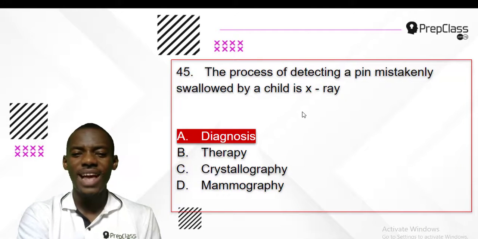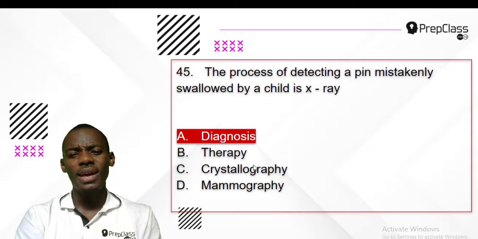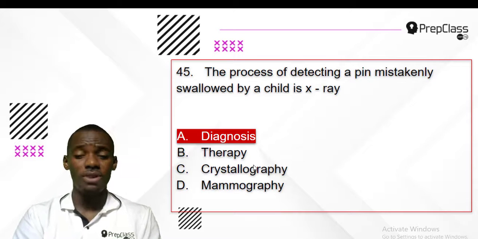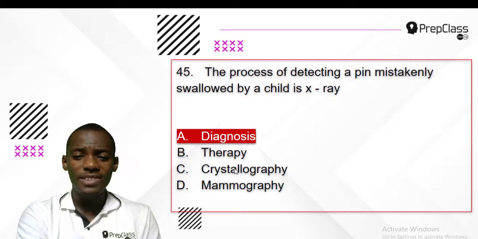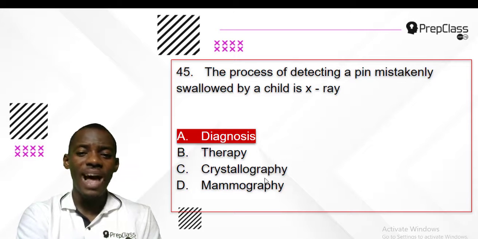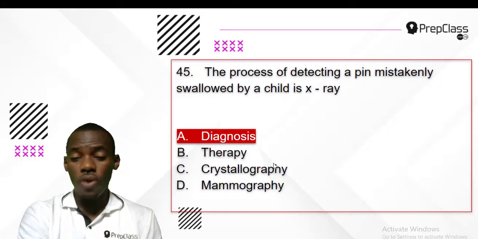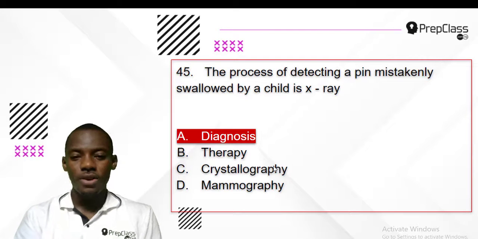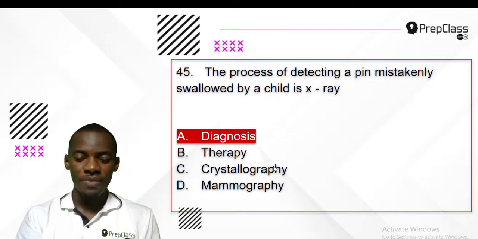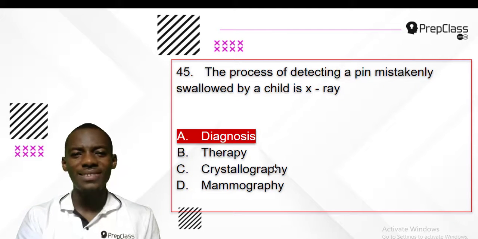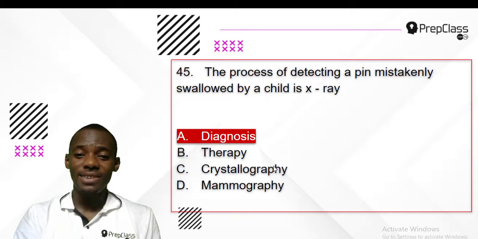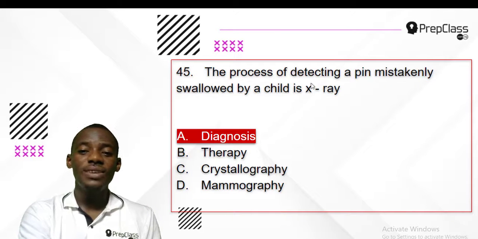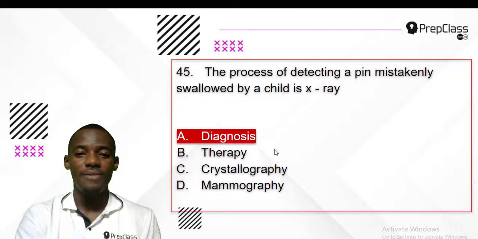It is X-ray diagnosis. Now, if you look in your past questions, I've checked through some past questions. I saw that they were going for crystallography X-ray, and however, that is very wrong. So always watch out, some past questions might pick the wrong answer, so that you will not fall for that. So cross-check some of those answers. Some of those answers are super wrong, and that is just it. So the answer is X-ray diagnosis, and that is the answer for number 45.